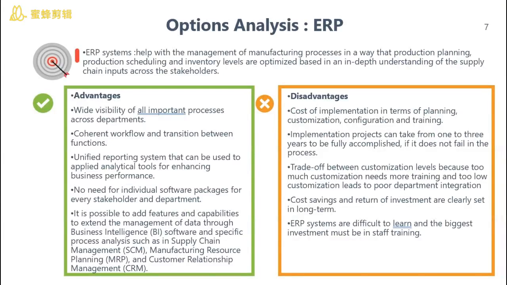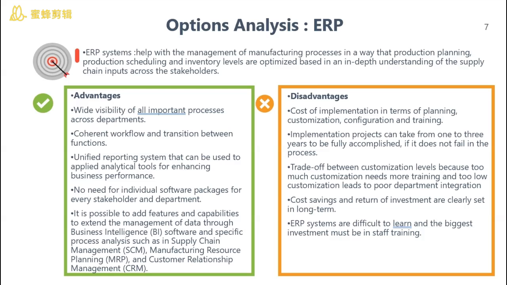Another option for analysis is ERP. The advantage is we could see all the important processes across departments, the coherent workflow and the transactions between functions, a unified reporting system, and no need for individual software packages. It's possible to add features and capabilities to extend the management of data through the different software.